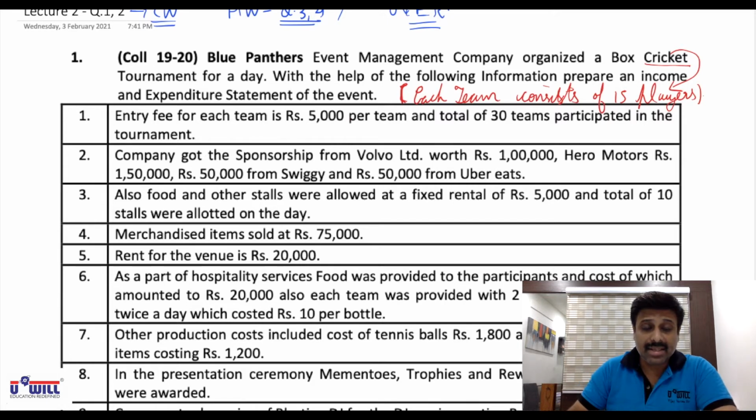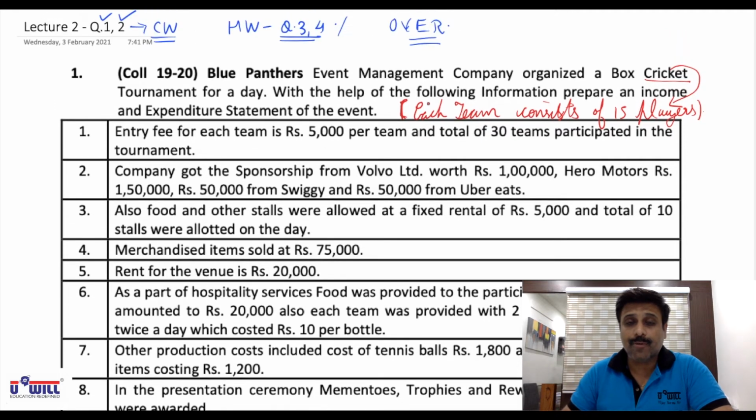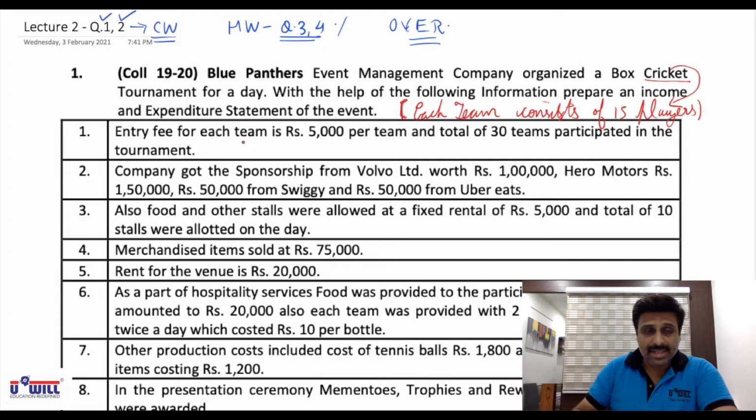Now let us do the markings first of all. We have already seen the short form or shortcut of solving the question. Okay, in incomes, MOST grants. So grants is one income. M stands for sale of merchandise. O stands for other incomes. S stands for sponsorship. T stands for trust or foundation, and also again T stands for sale of tickets. Let us see that first.